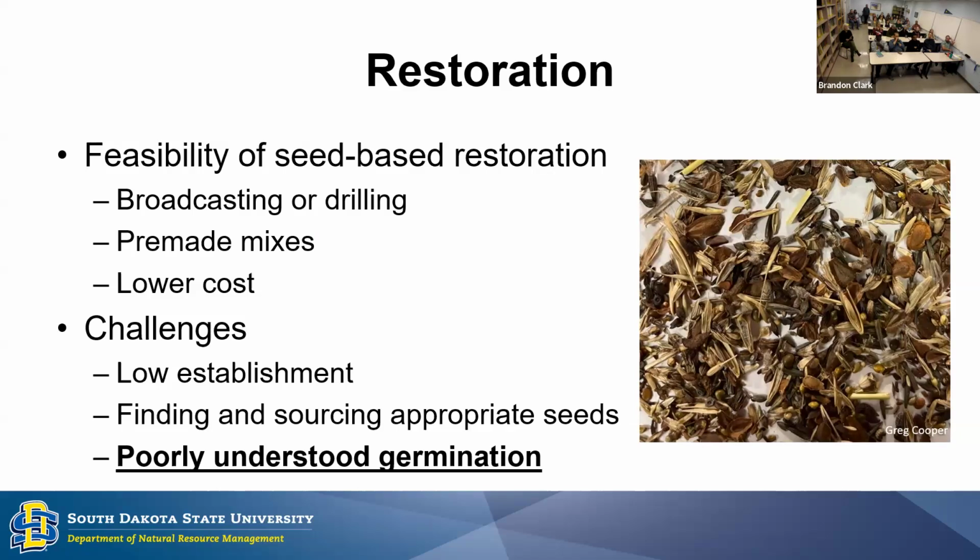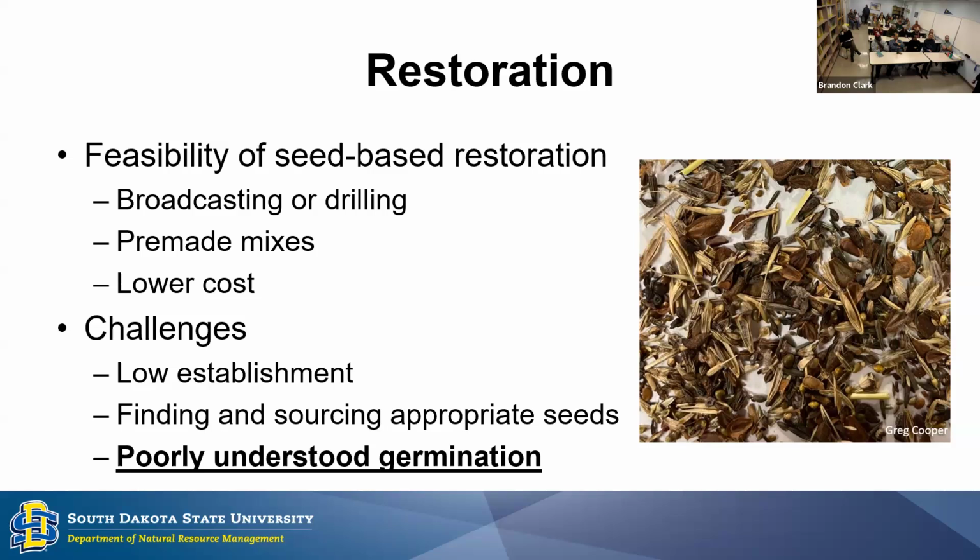Seed-based restoration is a popular technique used because it has high feasibility, in that you can directly seed plants in the landscape with direct broadcasting or seed drilling. A lot of places have pre-made conservation mixes that you can put in your cart and go with. And they also have a lower cost if you're applying them over a large geographic area compared to other methods.